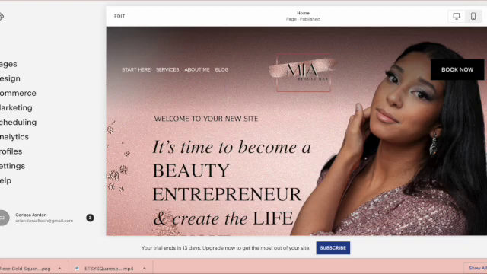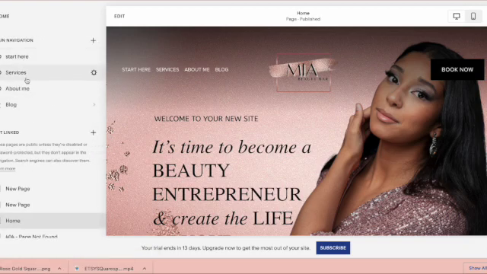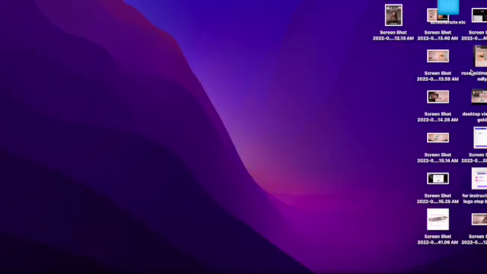However, you are able to go in here and create as many pages as you need to. So, for instance, you can have a service page. Click on that. It's not going to click to anything now because it's actually not connected to anything and I haven't made it. But you can add as many pages or take as many pages away as you would like. Totally up to you. I've already connected my Acuity / Squarespace scheduling to this book now button. You can do the same thing. If you purchase the bundle, then you also got the Acuity templates as well.